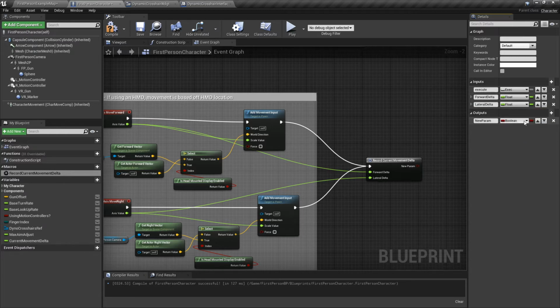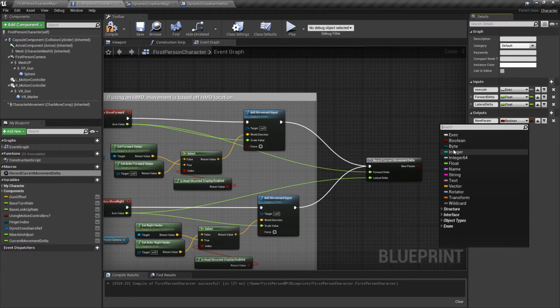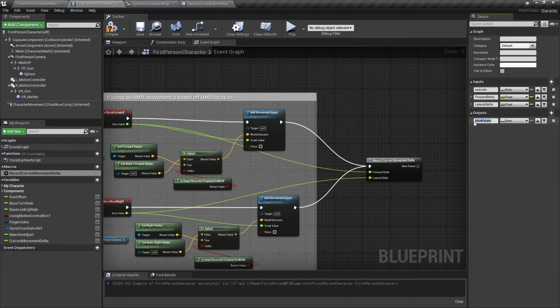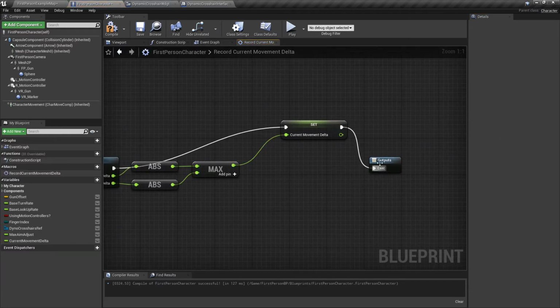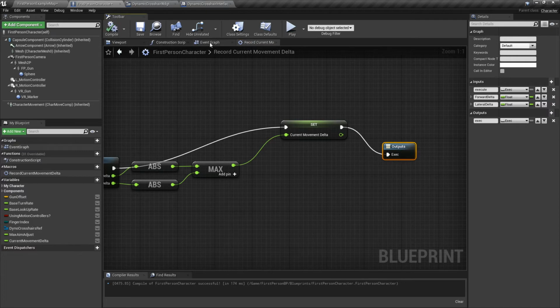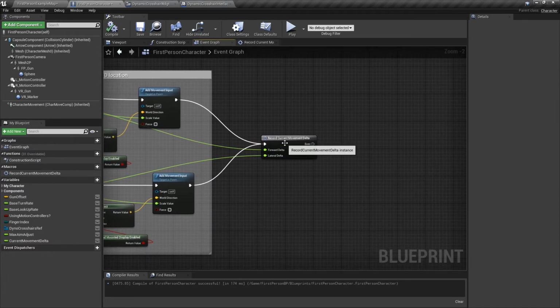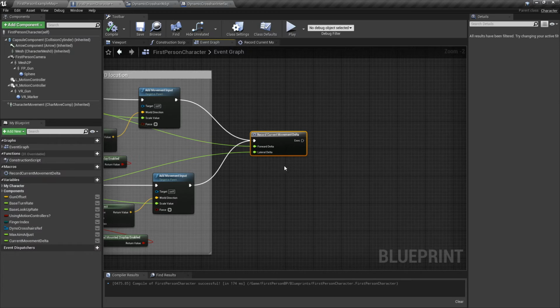We'll make sure that this has an execution pin on the outside of it. I'm going to hop in here just to make sure that that actually connects. And there we go. Now we're actually recording this and we can use it elsewhere.